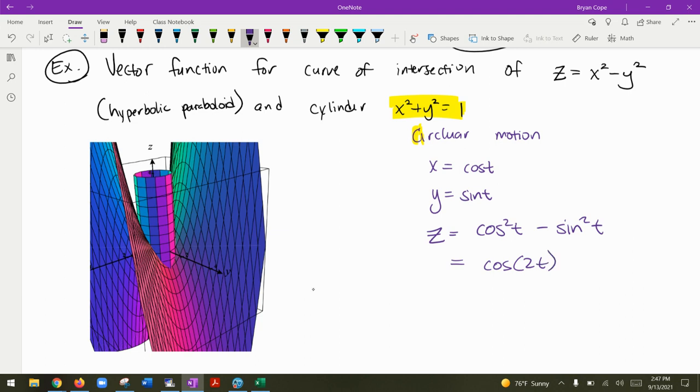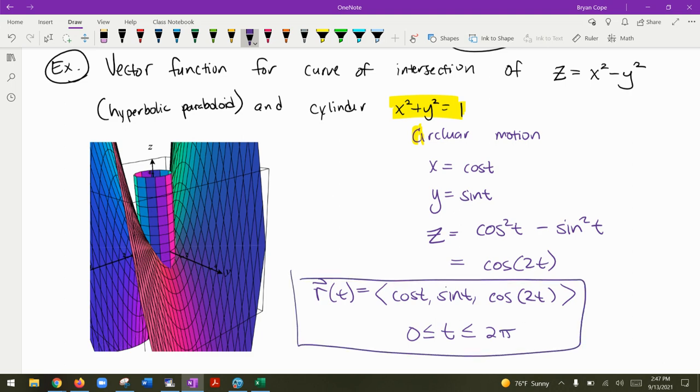Okay, so here's our vector function. R of t equals cosine t, sine t, and cosine 2t. And because we're just wanting to go around this thing once, we can say 0 less than or equal to t less than or equal to 2 pi. Now, like I said, this seems unnecessarily complex today because we're just like, well, couldn't you just use parametrics here? x equals, y equals, z equals. The goal is to do calculus with this later on, to do tangent vector, normal vector, curvature, all the other interesting things we could analyze about this curve.